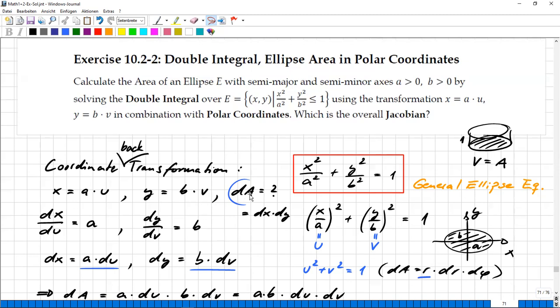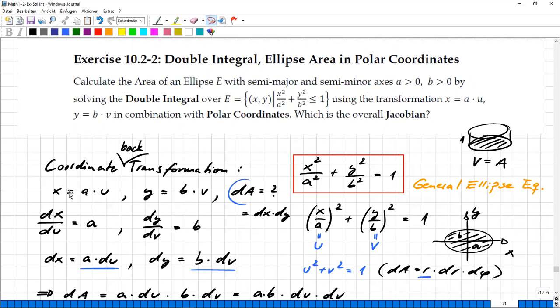So is the differential area still the same? Of course it isn't. So what has this been originally? Differential A has always been dx times dy. That's simple because we are using Cartesian coordinates where the axes are perpendicular to each other and so on, okay? And scaled naturally. So now we have to ask the question, what is the differential of the old variable x in relation to a differential of one of the new ones? In this case, we just have dx over du because dx over dv doesn't make sense. Well, it makes sense, but it would be 0, okay?